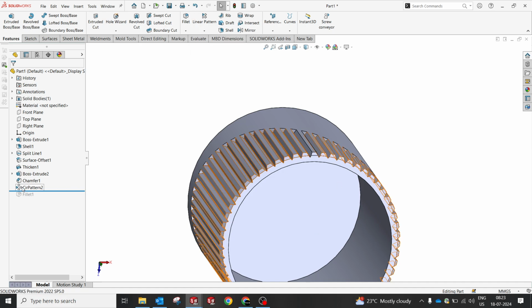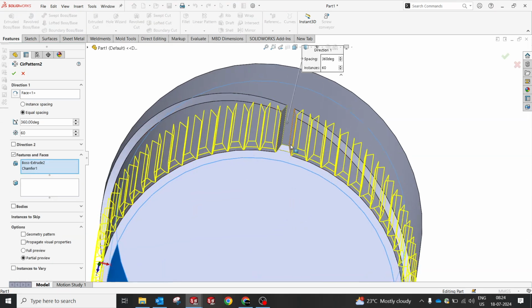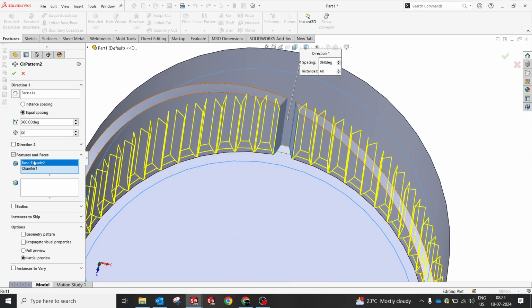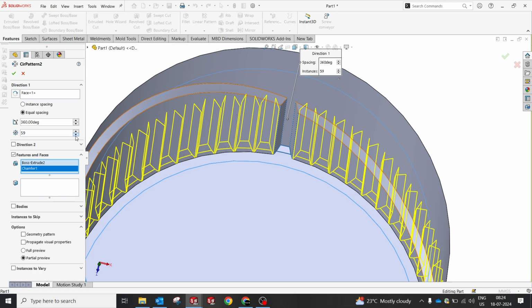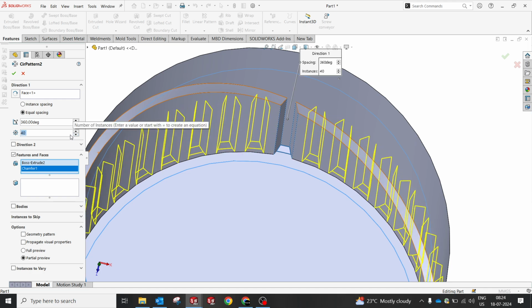So now if you could see here, this is how I have used both extrude and chamfer. I have selected the feature and I have used 60 numbers, so you can reduce the numbers however you want, depends on your taste and look how you are expecting. So it should be an equal space and you have to select the face or an axis.